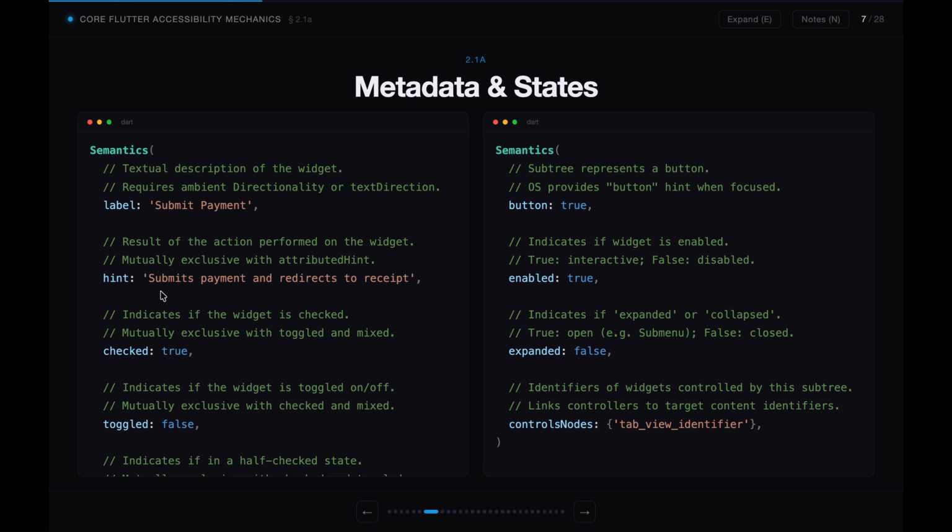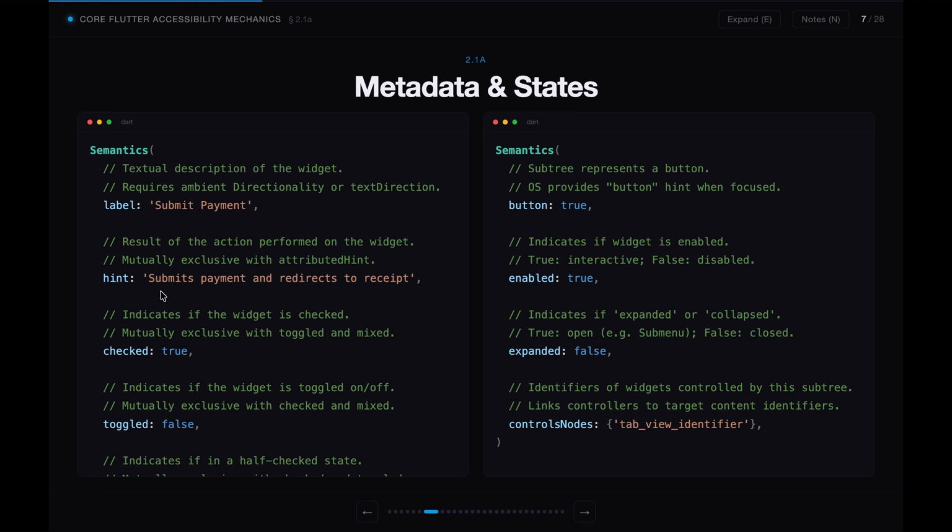So let's have a look at examples. We start with, on the left, the properties of the Semantics widget. There are maybe about 50 of them. Let's have a look at the most important or frequently used ones.